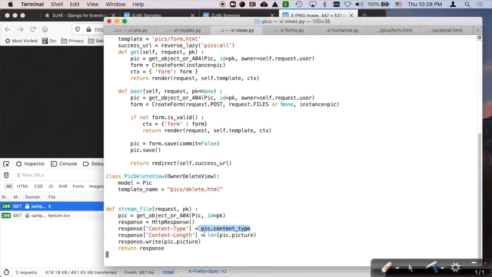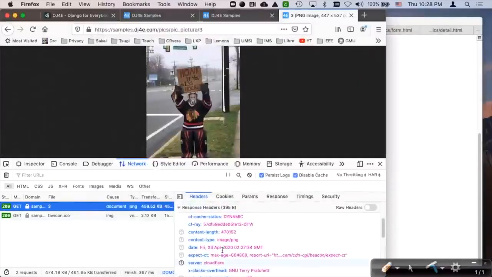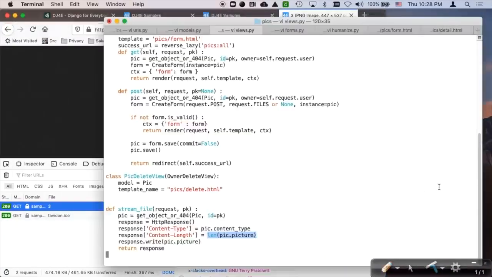That's a string. And then we also have to tell it how long it is, but pic.picture is the actual pixels that are the picture, and you have to tell it how long it is. So if you look at content length, right there, 470,152. We knew that from the database. And then we actually write the pixels.